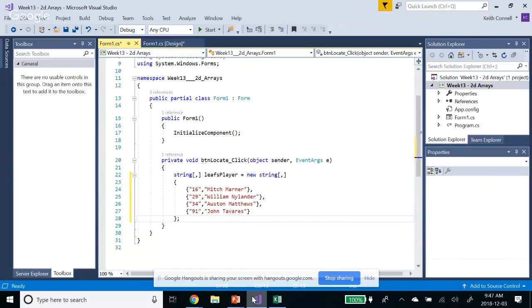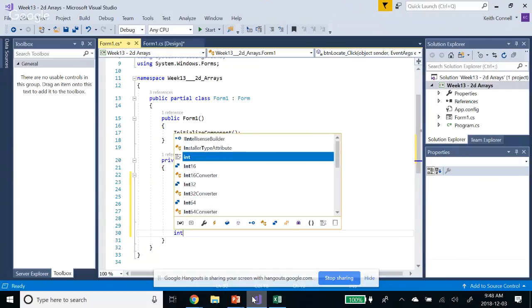All right. So now this is all enclosed in the button click. So we want something to happen on button click. So now let's think pre-arrays. What would be the next step that we would want to do? We've got the 2 input boxes. What do we want to do at that point?